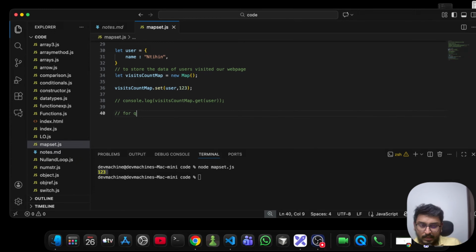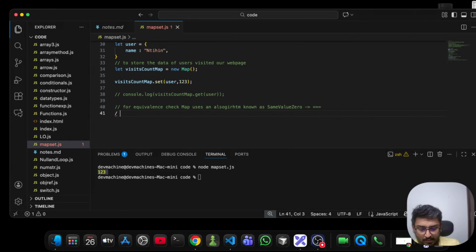For equivalence check, map uses an algorithm known as same value zero. It is roughly equal to triple equals, but the difference is in the algorithm.